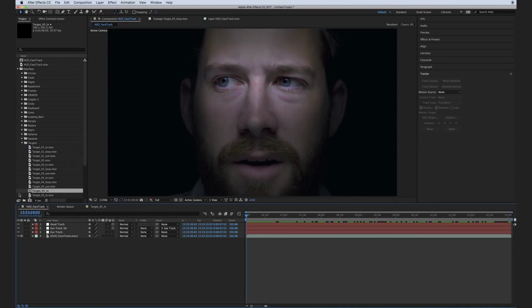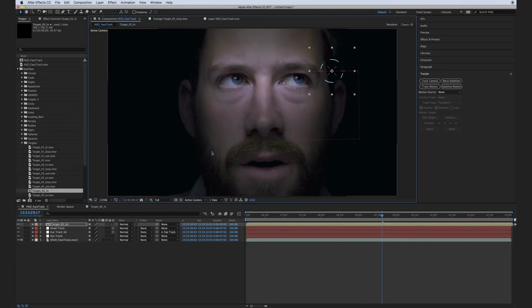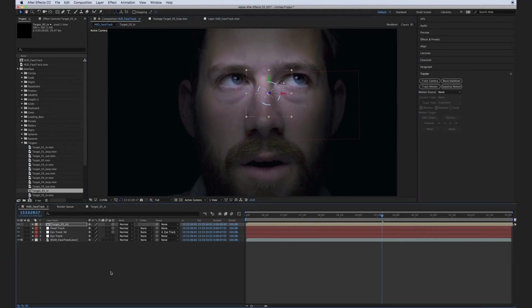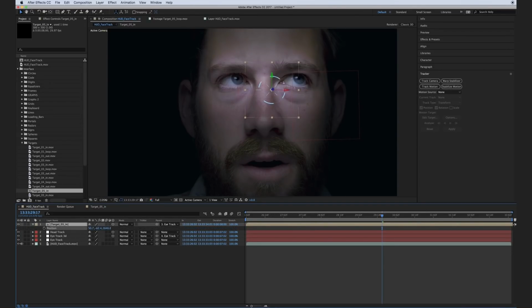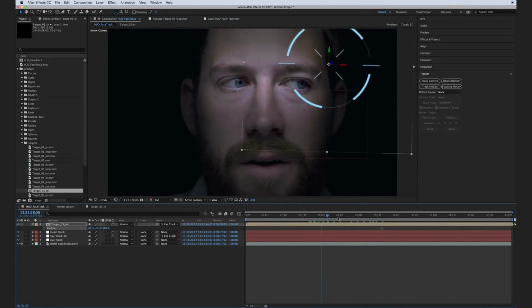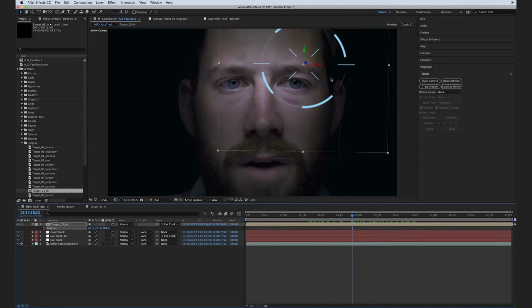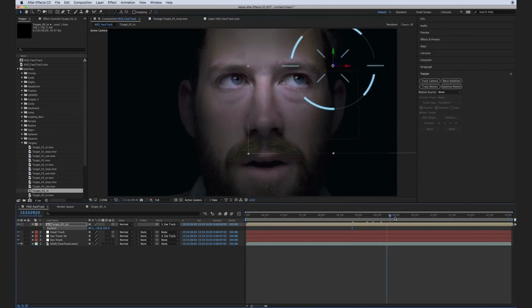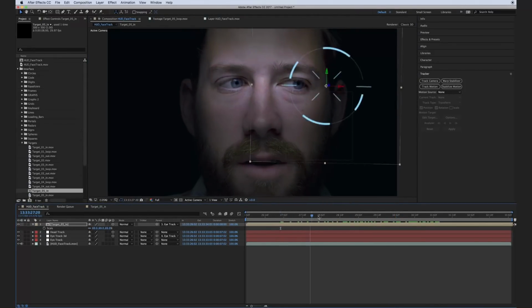So I'm going to come back in here, and I'm going to drag this target layer right here. So we want this to be positioned around where his eye is looking. So I'm going to make this a 3D layer, and I'm going to parent that layer to the eye track 3D layer because I want it to be tied to his eye movement. And now I'm going to move it really far forward in Z space, just like that other element. Okay, so let's see how that looks. It's one of those things where you need to work on it till the position looks natural. Okay, so this right here looks pretty good for that one.